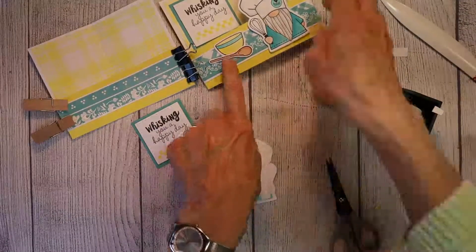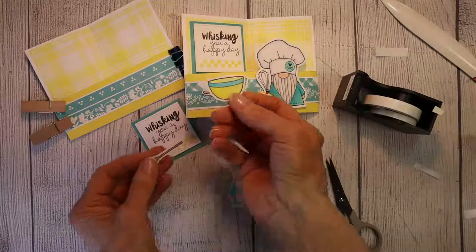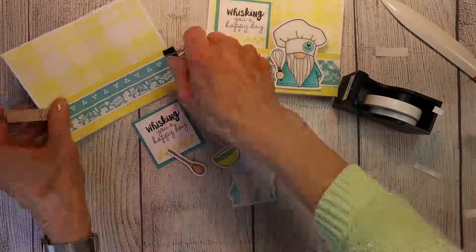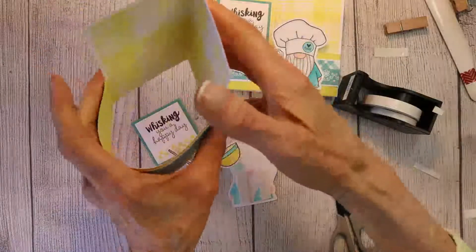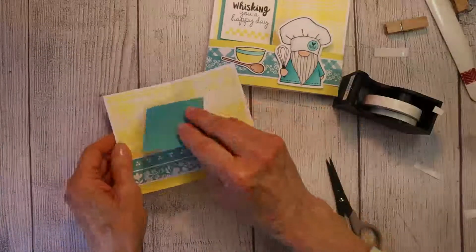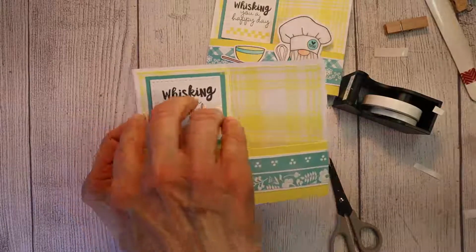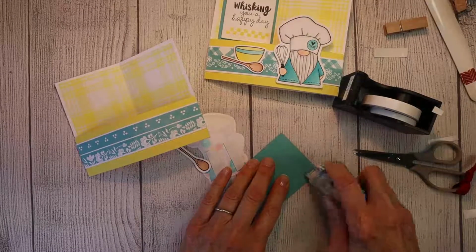So now I've also got my spoon and my bowl, which I have cut and colored using a citrus yellow alcohol marker from Spectrum Noir, and I've got my little spoon here. So we're ready to take the clamps off of our card, and you can see that it is bending just like we want it to. Okay, so the first thing that I'm going to do is go ahead and adhere my Whisking You a Happy Day in the background. And it's going to be centered right there on that section, that left section of the card. So I'm just going to go ahead and add my adhesive.